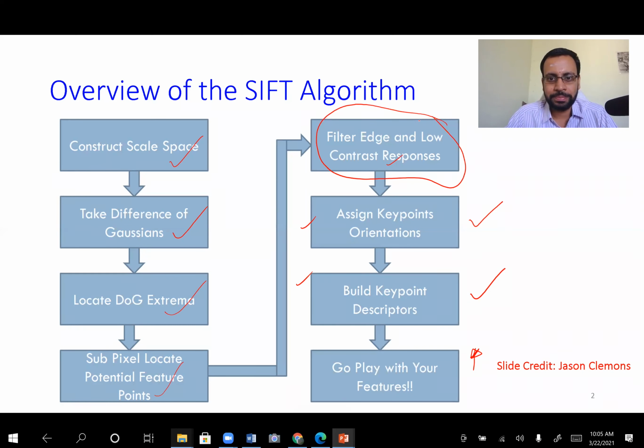Sir, just one question. The scale space, whatever you're talking about, what exactly is it? Could you just quickly define that? Yeah. So when we say scale space, you are looking at the extremas at different scales. That's how you are changing your window size. Changing your window size is looking at different scales, whether it is a key point or not. That's what it intuitively means.